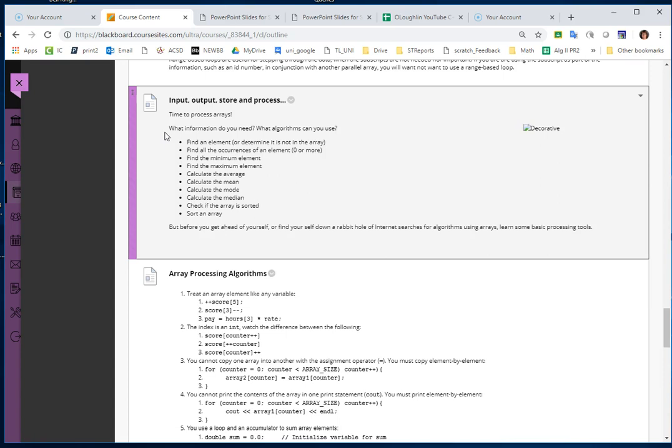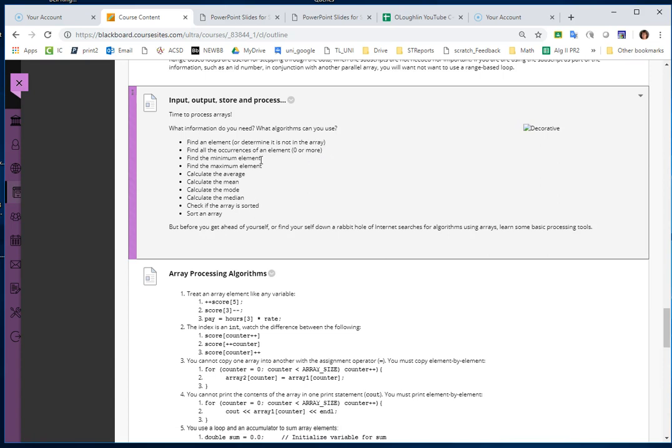And so a couple of things to think about. What are some algorithms that we might want to work with? For example, you might want to search to find a particular element, especially if I want to search for an item number in order to find the price with parallel arrays. I might want to find all the occurrences of an element. How many times does the letter E occur? How many times does the number 10 occur? How many times is the data more than 1, or more than 0, or more than 50?